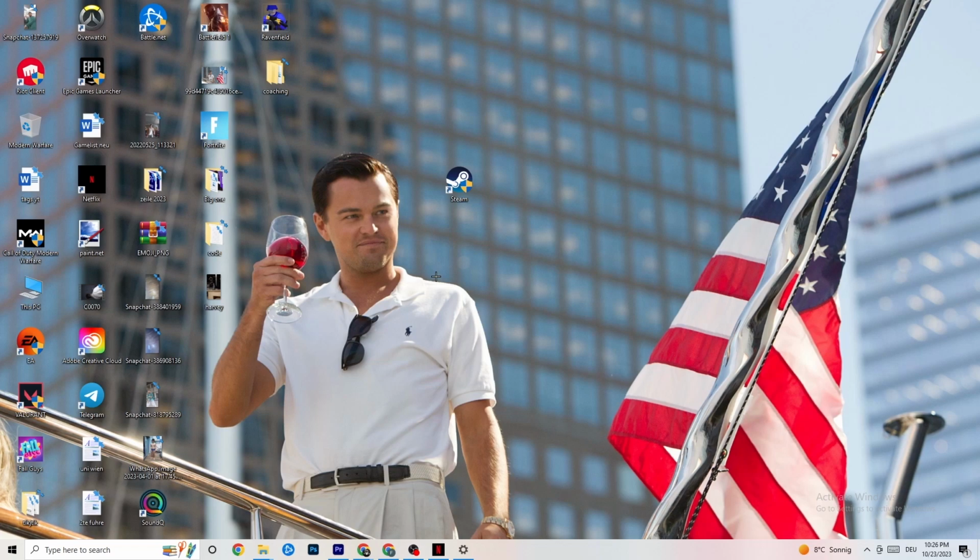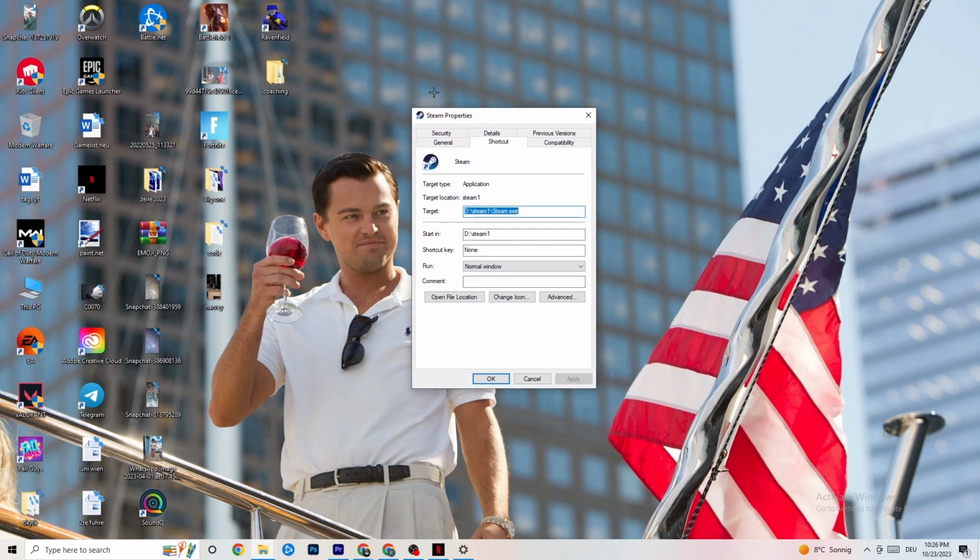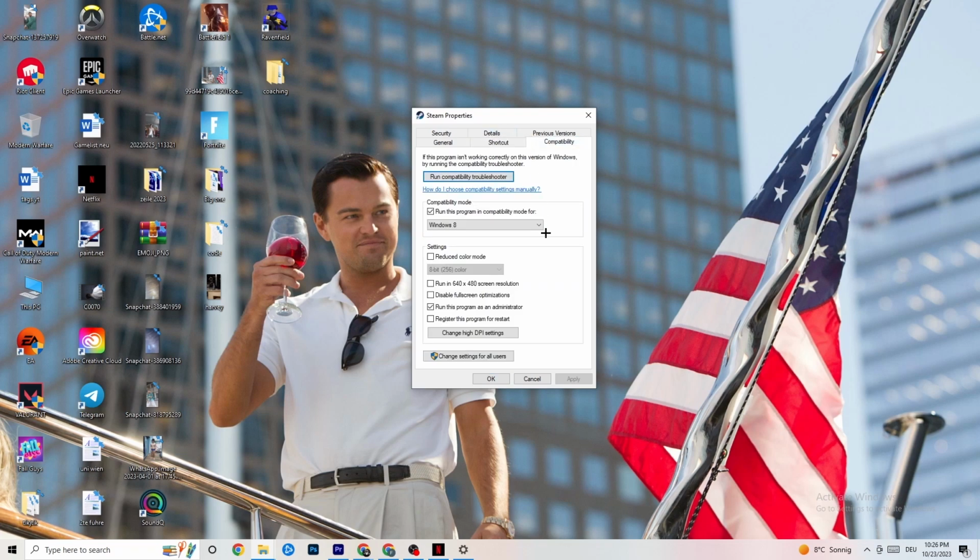If this doesn't work, you're gonna close your launcher again. You're gonna take your launcher, you're gonna right click it. You're gonna go to the very bottom where it says properties. Once you hit properties, this tab will pop up. You're gonna stick onto shortcut, but afterwards go to the right side where it says compatibility. And now as you can see, I have some settings and I want you to simply copy it. So let's quickly run through it.